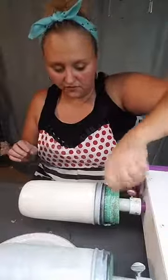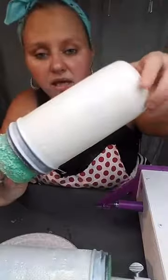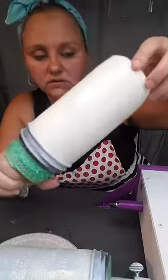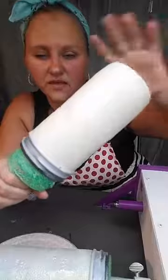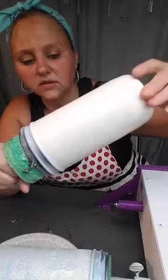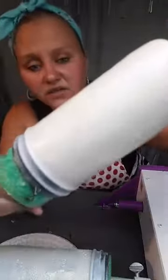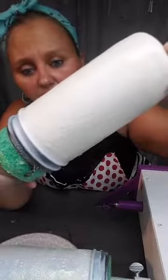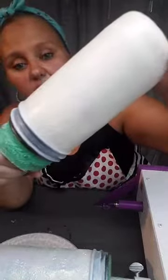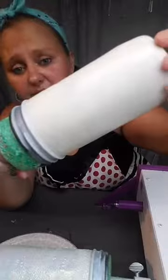I'm gonna take it off and show you what I've done. It's a little lumpy, it needs more sanding — we're just demoing this. I'm going to wood grain over the top of it so the lumps really won't matter that much. You can see what I've done — I've put the limes on there. It's a lime green color so I decided I'm gonna do a lime cup.